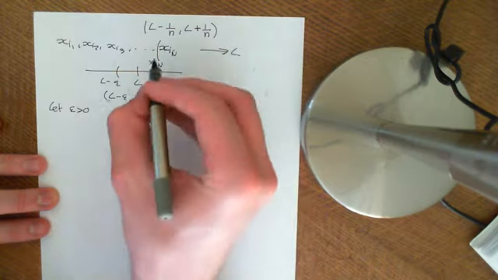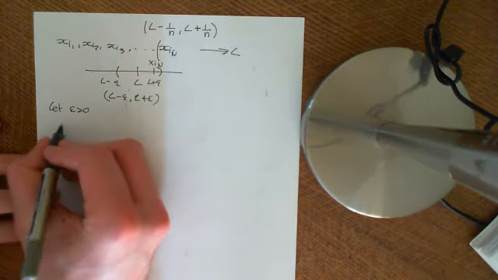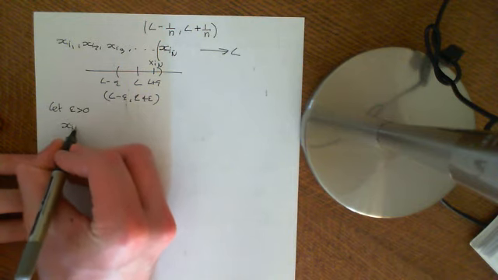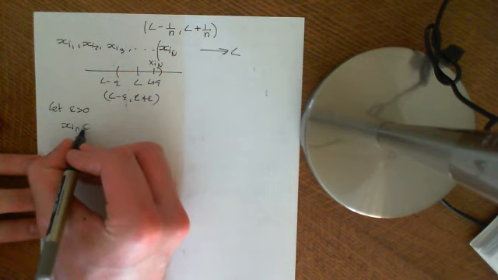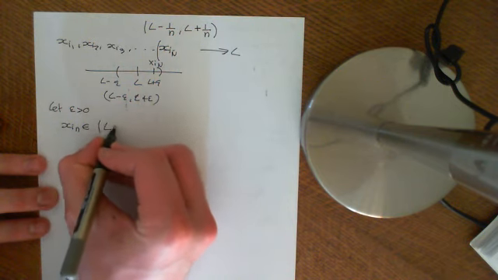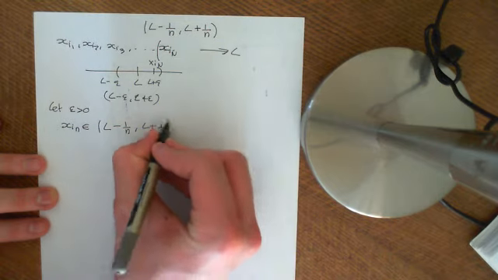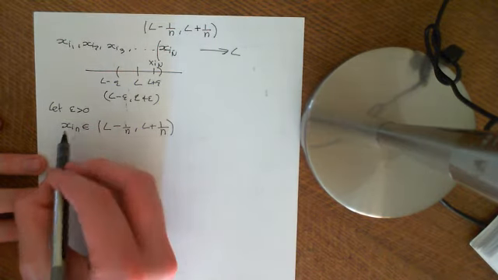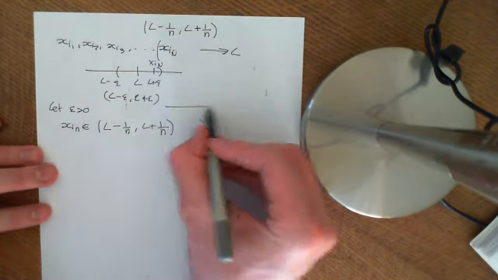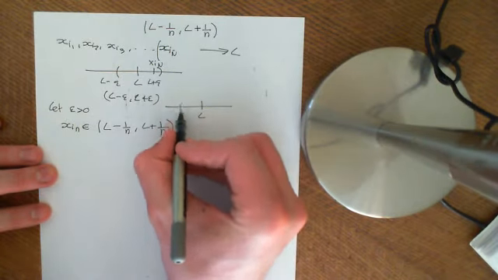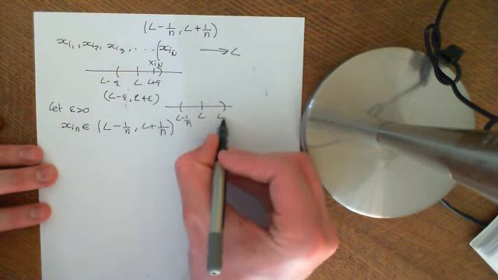Well, what's beautiful about this is that if you take the xi little n term, what we know is that that is contained within the interval L minus 1 over n to L plus 1 over n. We also know, that's just by definition, that's how we were finding these points. We were finding points of the original sequence x which were in the interval L minus 1 over n to L plus 1 over n.